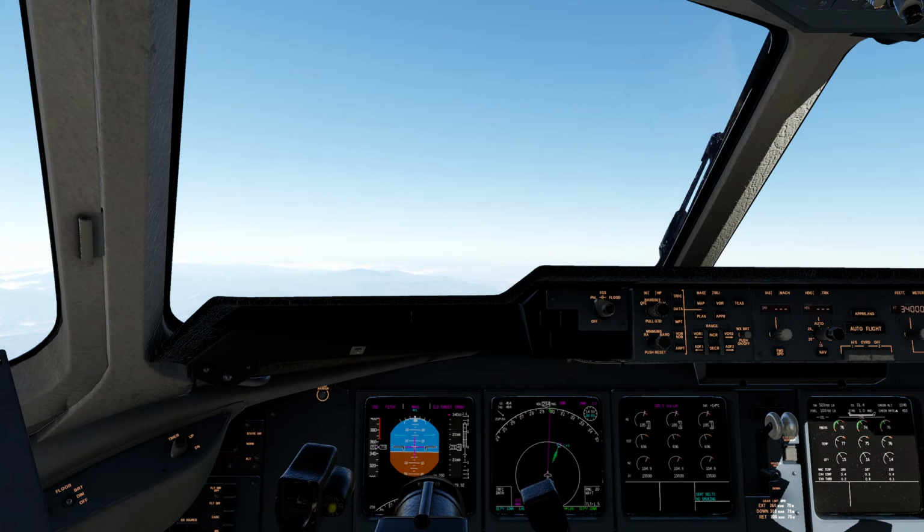So I've been working on it, but in order to add some sort of effectiveness to it, I think it's kind of messing with Rotate's autopilot algorithms. So it's overcompensating for the amount of elevator effectiveness that we now have. So it tends to porpoise and hunt the altitude a little tiny bit during climb. So it's a balancing act to try to find enough pitch authority at low speed, but not too much at high speed. So I'm still working on it. So if you see some porpoising, it's probably a result of that.